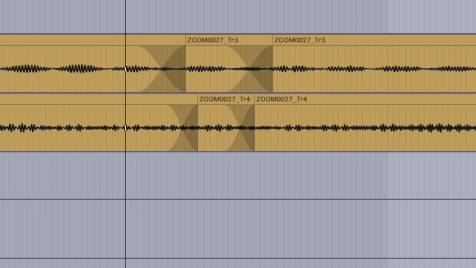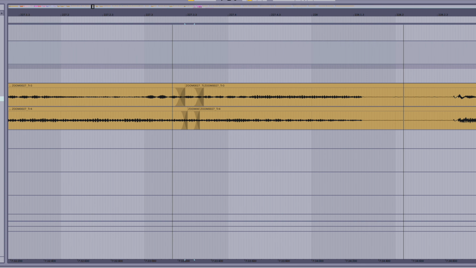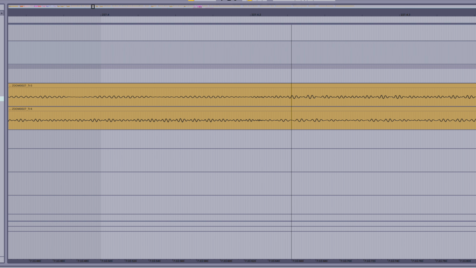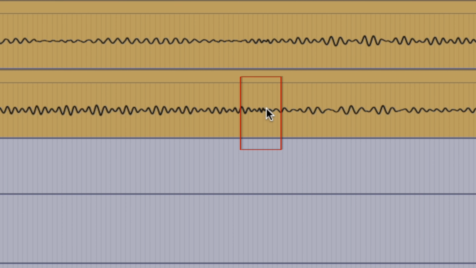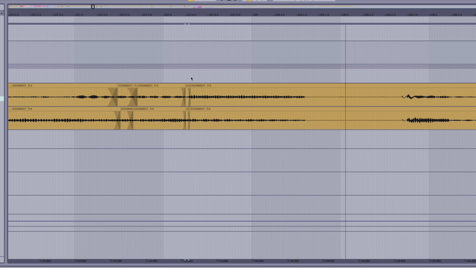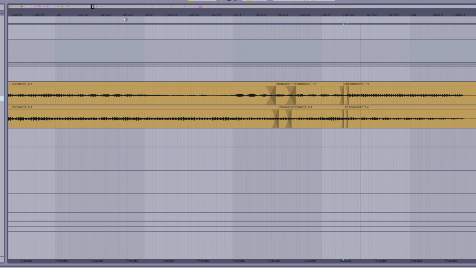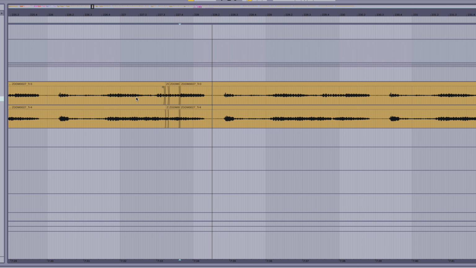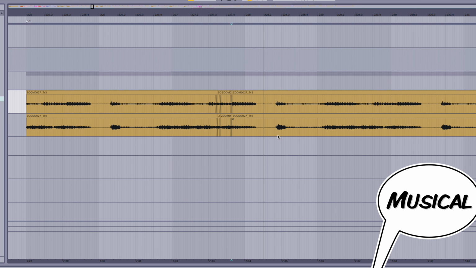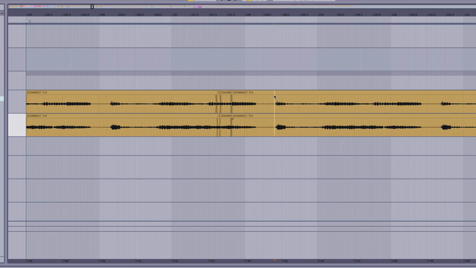Let's see if that worked. But there's also another glitch in here somewhere. Let me see where I can find it. It's like somewhere in here. This one is definitely harder to see, but it's right here. So I'm going to do that copy and paste again to blend this in. Let's see if that did it. Yeah, I know it's still glitchy, but that's the point of these tape loops. Ideally, I want it to be musical, and that pop that was happening is not musical.